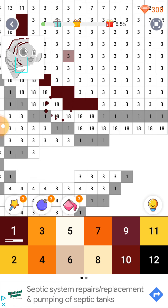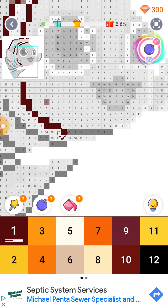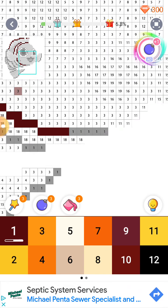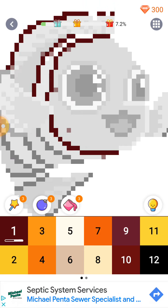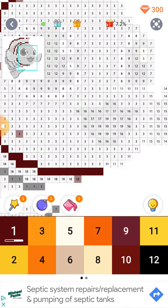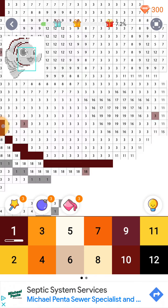It looks pretty good if you look at the picture. Or does it? This is what I've done so far. I could see the goldfish's face. Well, if I outline it, I can see the mouth, but I can't see the mouth because when I zoom in, the mouth should be right there. But then when I look right there, there's nothing there.